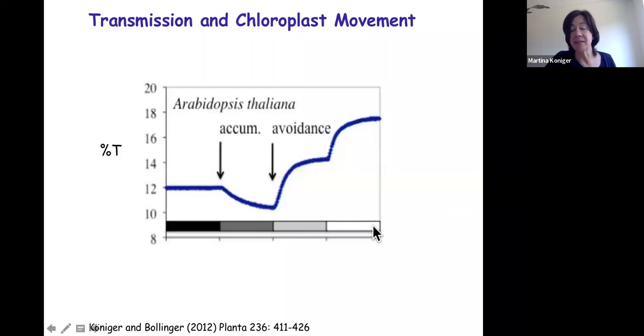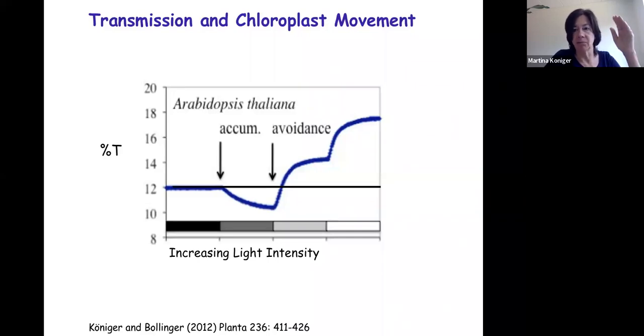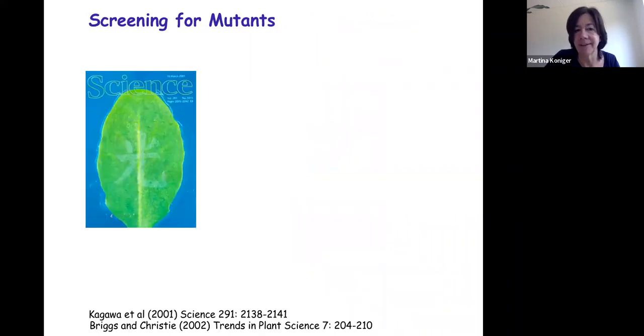And if I increase the light even more, then more chloroplasts wake up and they move out of the light, right? So I'll only show this once to you, but I wanted to give you a feeling that if you're studying something that is actually happening on the inside of a leaf, you have to be creative. You have to come up with ways in which you can investigate it and figure out what is going on. And like any good scientist, you can be quantitative and calculate ratios and slopes and things like that.